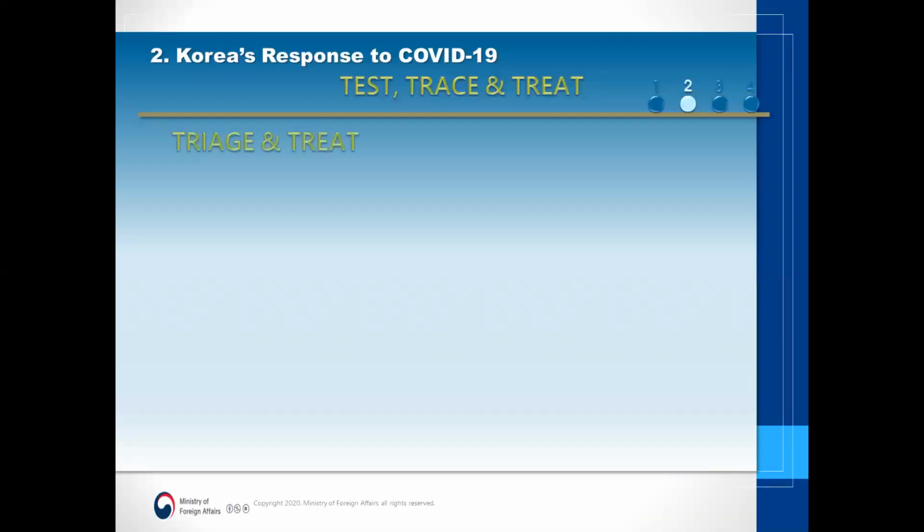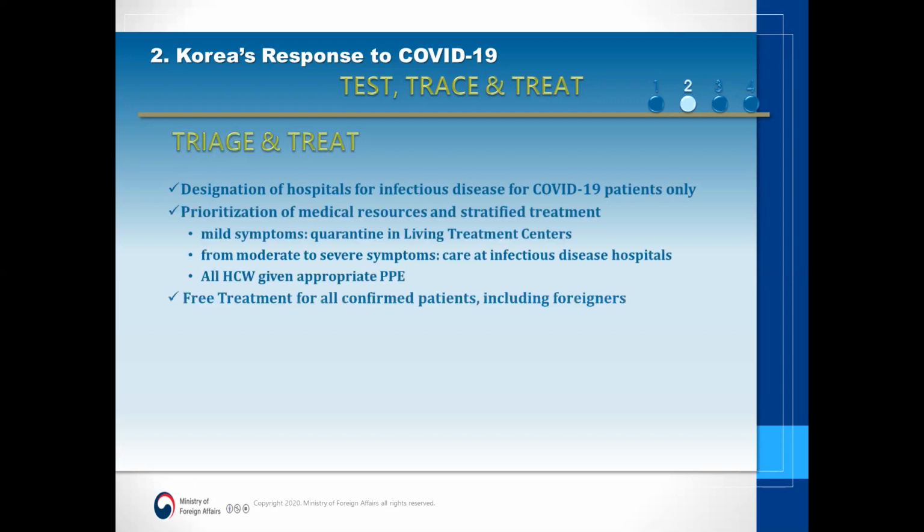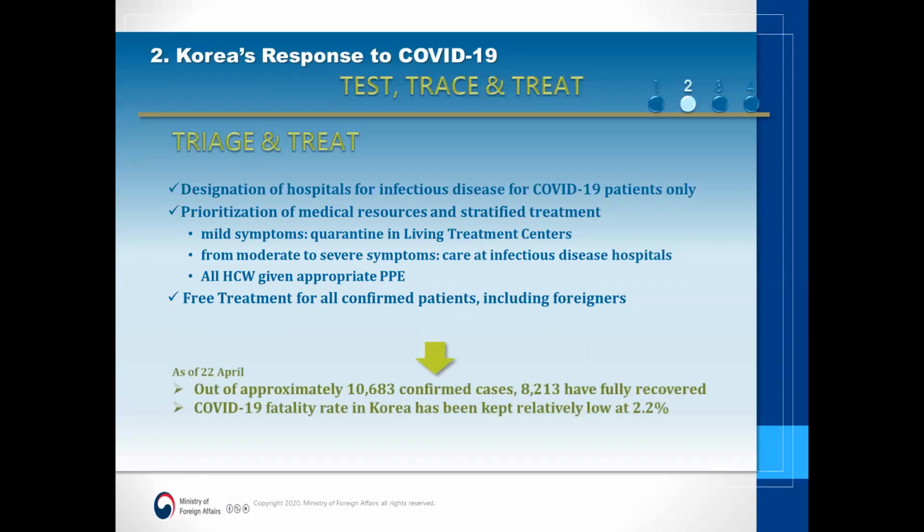Finally, appropriate triage and treatment were necessary to manage the tremendous surge in patients, to prevent death, and to keep the healthcare system from becoming overwhelmed and collapsing. Hospitals were designated as COVID-19 treatment facilities. Persons found to be positive were triaged or classified according to their medical condition and risk of deterioration, and they were assigned to an appropriate facility.